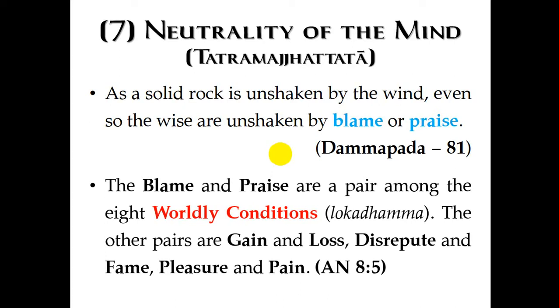So therefore, one scholar from the United Kingdom said that the nearest term to Nibbana is equanimity, right? Equanimity. So equanimity is very difficult. Even among the 7 factors of enlightenment, Satabojjhanga, right? The last one is equanimity, upekkha. Because in trying to balance the mind, in this way, then you have a very stable concentration. If the mind is stable, you can see very clearly, right? So therefore, it's not easy to practice neutrality of the mind, but we have to practice it, right?